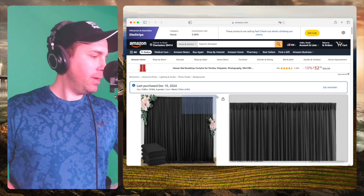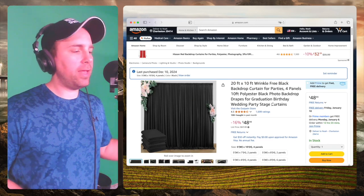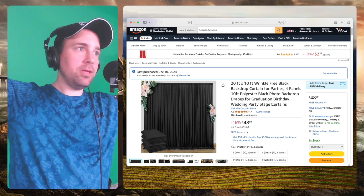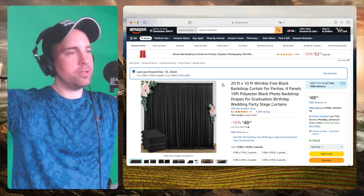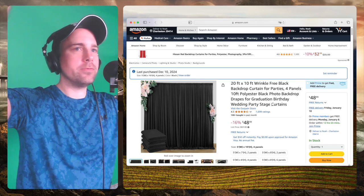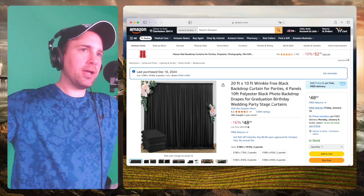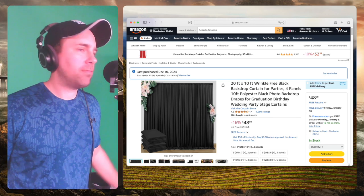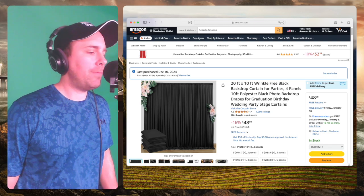But last one is 20-foot by 10-foot wrinkle-free black backdrop curtain for parties. I set this up in my studio for the backdrop of where I'm going to have bands performing or solo acoustic. Any performers, they're going to be up against the backdrop of these black curtains. And so I can cover up my giant calendar. And I think they look good, good quality, and I'm happy with them.